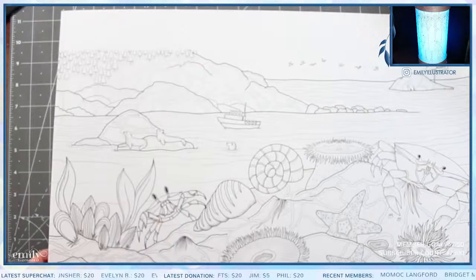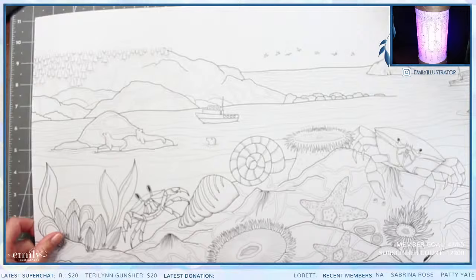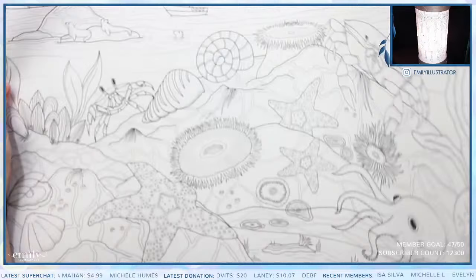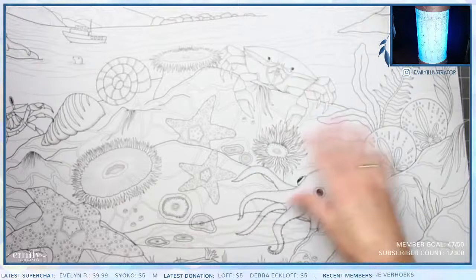So I grew up on the Oregon coast. It's always had a special place in my heart, so there was no question in my mind that I wanted to do a seascape of sorts. I love the tide pools in Oregon, and so that is what I based this off of. So we got some boats, some seals, some little crabs, starfish, anemones, some shells, a tiny little octopus, because if you've been to any of the tide pools, there's usually a teeny tiny little octopus that's hiding under a rock somewhere, crabs, more seaweeds, sand dollars.